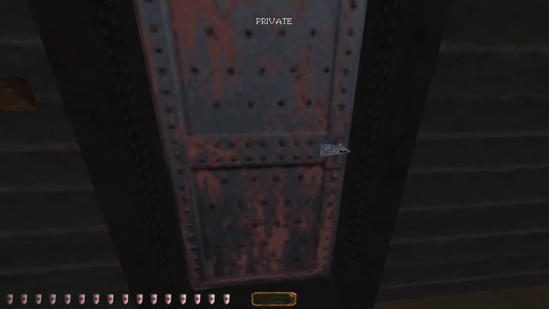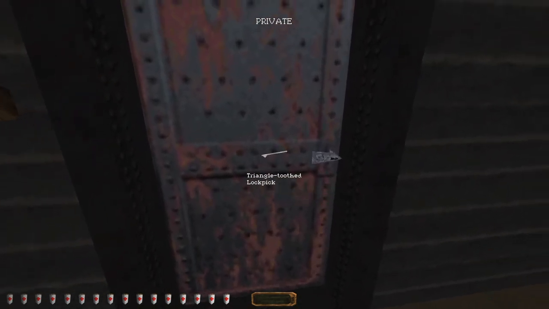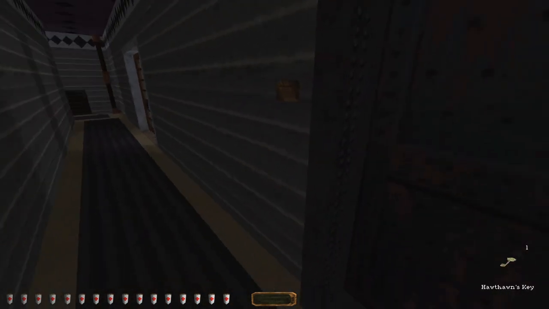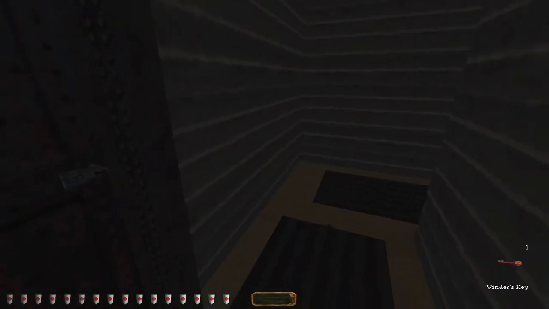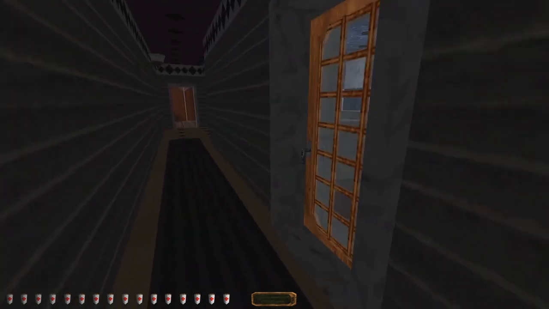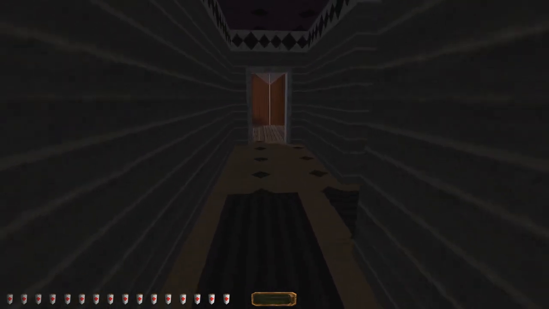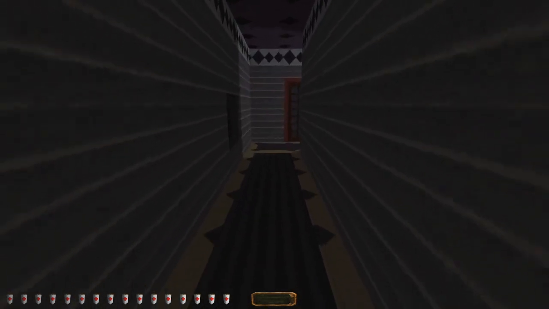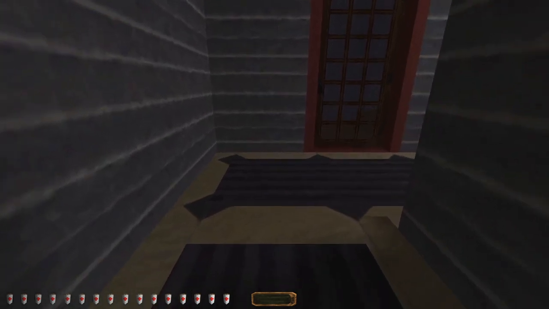Private. I don't suppose either of the keys I've got are any good there. Wouldn't make any sense. Alright, we're gonna have to go upstairs and see if we can find a key somewhere. Ooh, he must have heard me.